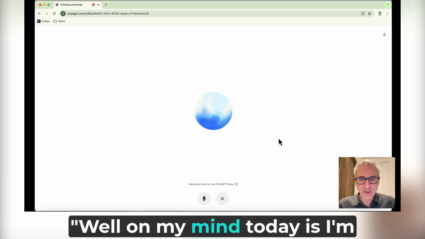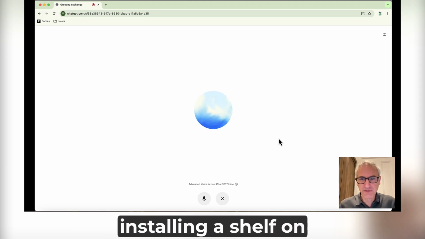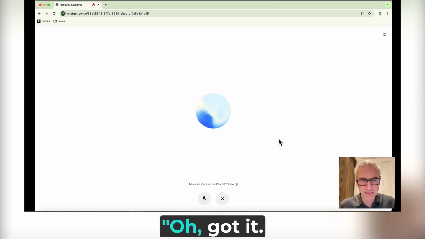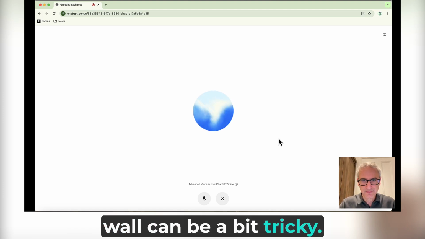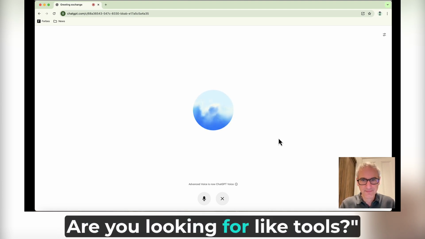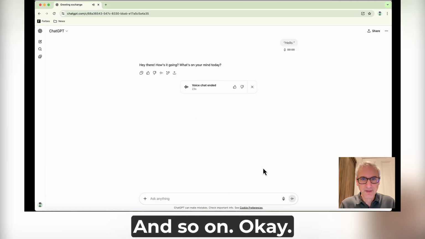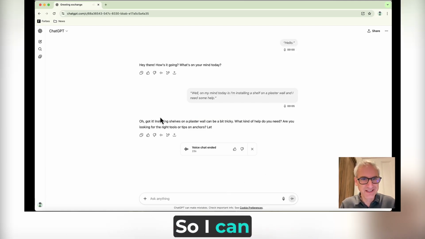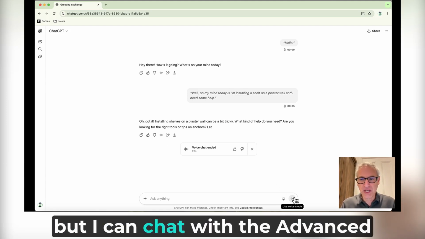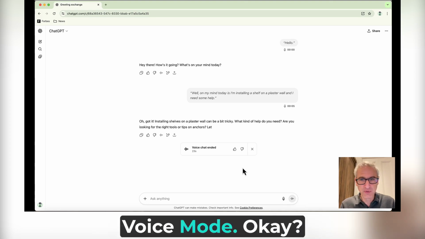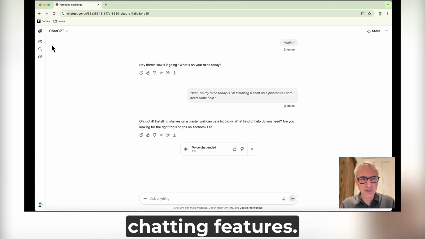Well, on my mind today is I'm installing a shelf on a plaster wall, and I need some help. Oh, got it. Installing shelves on a plaster wall can be a bit tricky. What kind of help do you need? Are you looking for tools? And so on. This is a summary in text, but I can chat with the advanced voice mode. So this is the general chatting features.